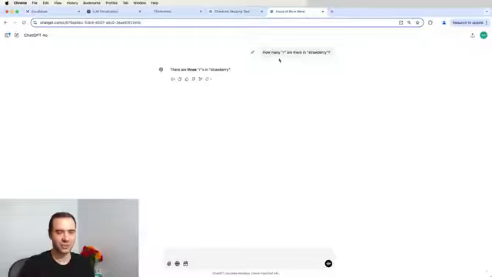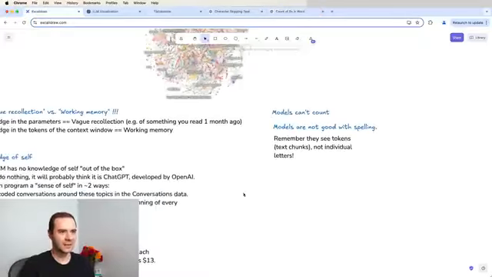And so here we are combining the difficulty of seeing the characters with the difficulty of counting. And that's why the models struggled with this, even though by now, honestly, I think OpenAI may have hard-coded the answer here, or I'm not sure what they did, but this specific query now works. So models are not very good at spelling, and there's a bunch of other little sharp edges, and I don't want to go into all of them.